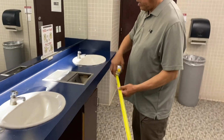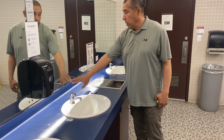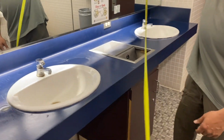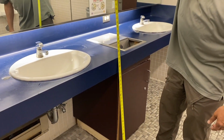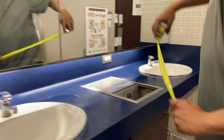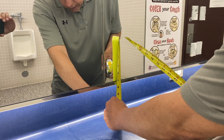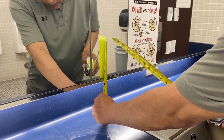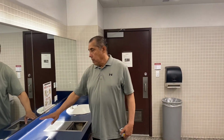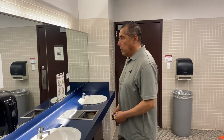We also look for the height of the bottom reflecting surface of the mirror. The bottom reflecting surface of the mirror can be no higher than 40 inches. So we check for that. So we can do that here by, I would take this dimension and add this to it. 34.5 plus 7 is, we're about an inch too high. So this mirror is actually about an inch higher than is required by ADA. So that is a violation of the ADA.